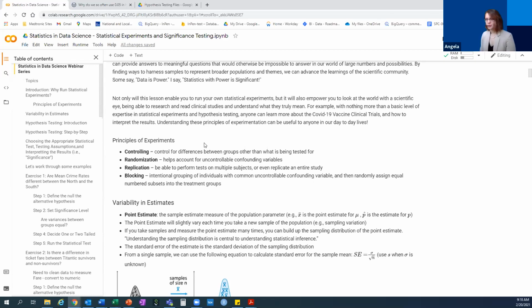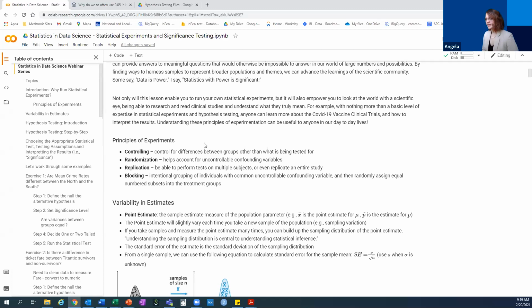You'll often hear about a control group representing this principle. Secondly, you have randomization. So randomization helps account for uncontrollable confounding variables also. So it's important to realize that you can't always perfectly control for all of the differences between your groups and your experiment. So one way to account for that is to get as random a selection as possible so that the differences that do exist are equally represented in each group, so that you can expect the same mix of differences in each group. Randomization will help you with that.